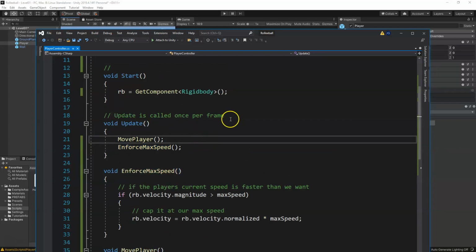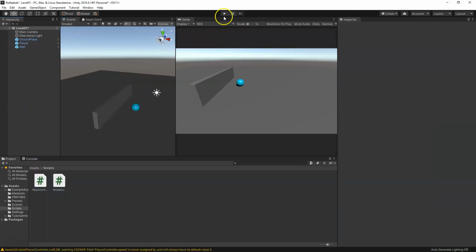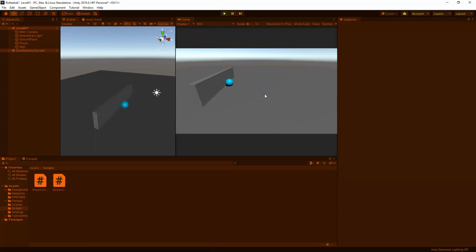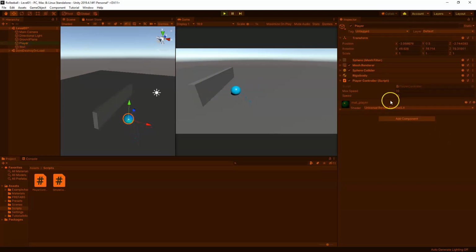So we can save this. And it actually feels even smoother. It's not like zooming across the screen when I go diagonally. Now, while we have the game open, we can select our player. And over here you can see our speed right now is 50, so we could test it out just to see, hey, what is 25? Oops. What does 25 feel like? Maybe it feels a little bit better.